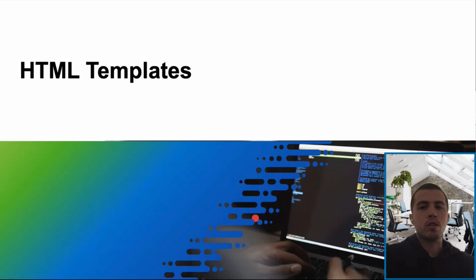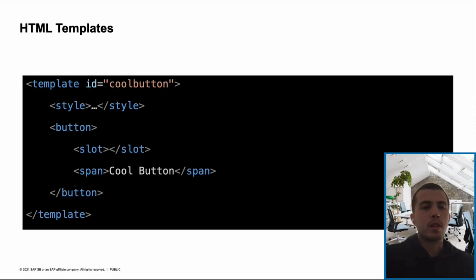The third standard that we're going to take a look at now is HTML templates. Basically, the template tag inside of the HTML has been around for quite a while now, but for some reason, it's not so popular. Actually, how it is used is very interesting. We can declare a template tag inside of our HTML. And as you can see right here, we have added our code that comes from our site inside of it. The interesting thing about the template tag is that this code will not be rendered by the browser, although it is available in the HTML file. In order to be rendered, some manual work should be done.